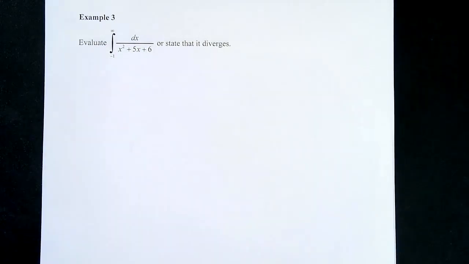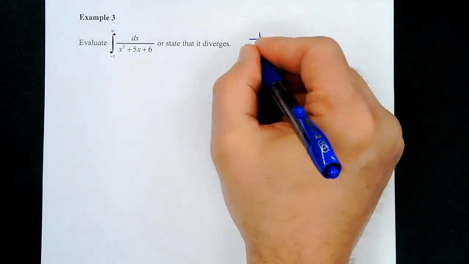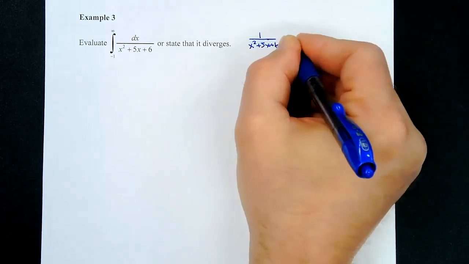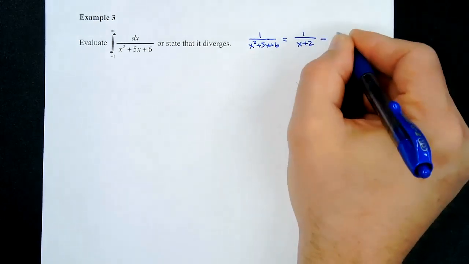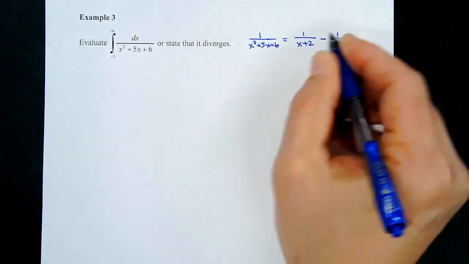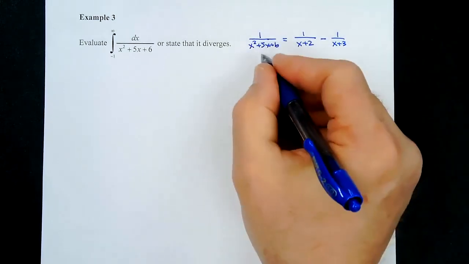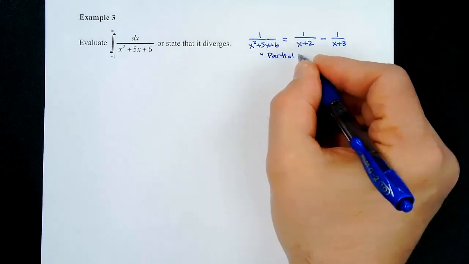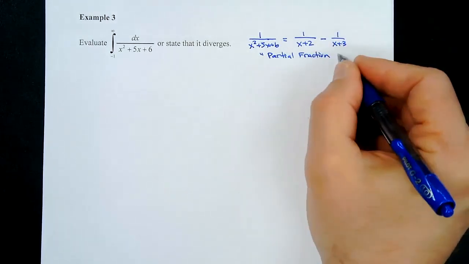I'm not going to show it, because in an earlier video I went over how to do partial fraction decomposition. But if you were to do it, 1 over x squared plus 5x plus 6 becomes 1 over x plus 2 minus 1 over x plus 3. If we were to get a common denominator and combine them, we would wind up with this. What we use there is partial fraction decomposition. I'm just telling you what I did to get this; I'm just not showing the work.